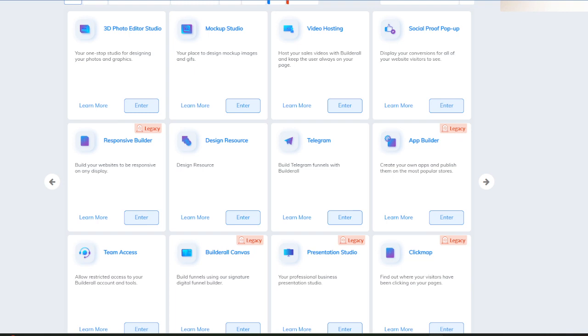So you can either get the team website, which is a $20 one-time fee, or you can come and get Builderall and start getting it in like a true professional. Okay? So I believe that's all I wanted to touch on. I don't think there's anything else. This is coming with everything. You won't need anything. Trust me, and I have more tools than what I'm saying right now. I'm just not saying them.